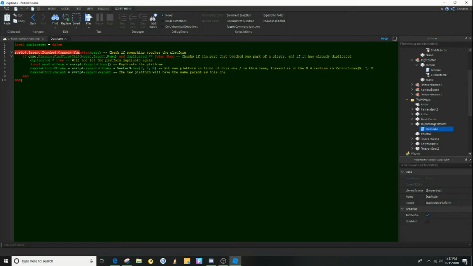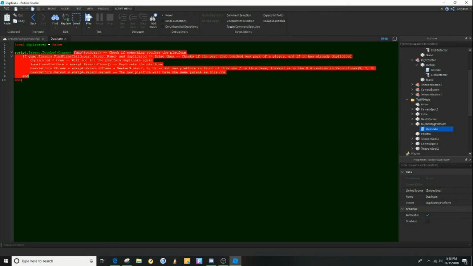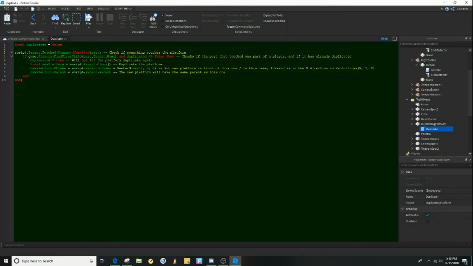You should know how a basic touch function works, but if you don't, there's a wiki, and there's probably some other tutorial. It's not really a complicated thing. Functions, I might do a tutorial on functions and events, but it's very simple. So everything in this function, this is the function and everything in it, will check if whatever touched it was a player, and if it can duplicate, because it only wants one platform to duplicate one time. It'll make a new platform with this, it'll set a variable, and it'll be like, hey, this is the new platform. And it'll set the CFrame of that, so I can tell it, this is where I want it to go.